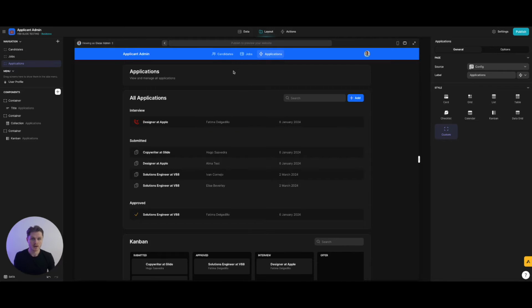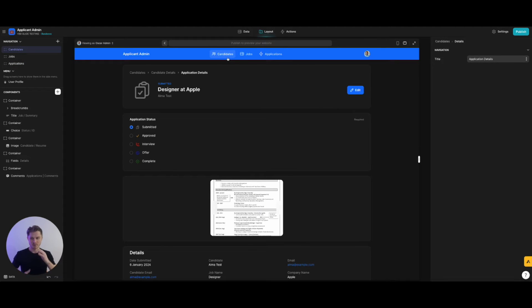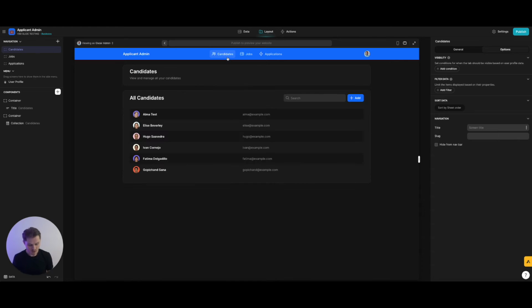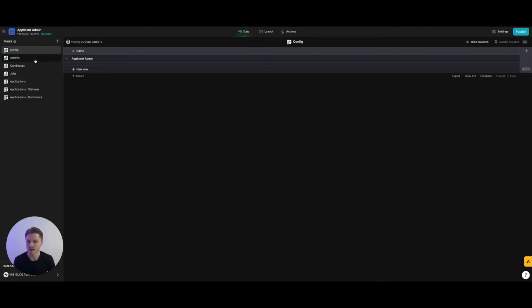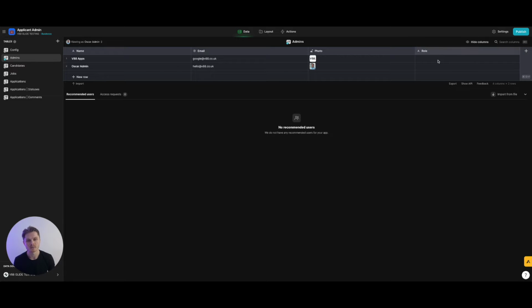Okay, so roles and permissions and assignment. The first thing I want to cover here is that, as you will have seen, Glide has a role column. And what I'm going to suggest is not to use it if you want to build out roles and permissions within an application, if data security is not essential.